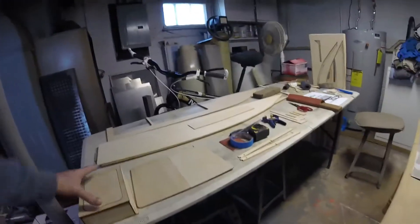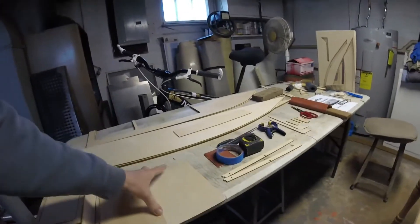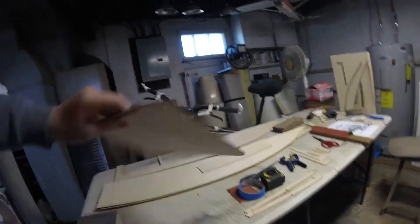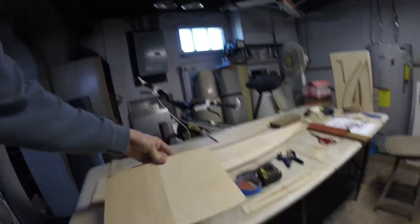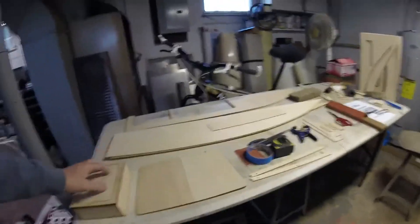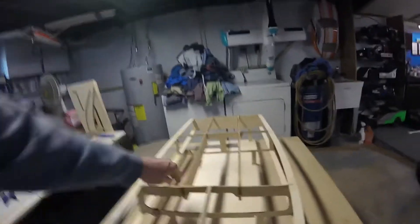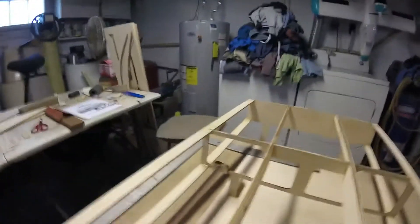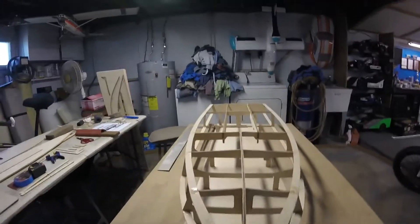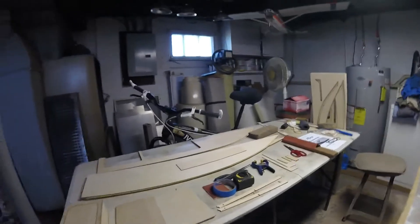We got our radio box pretty much done. Here's the rear hatch — a little reinforcing on the back, but a little light sanding we got to finish up. I kind of jumped ahead on these two parts because I was waiting for the epoxy to dry and needed something to do. We put a grab handle on — it comes with a grab handle, you can see. Of course this boat's obviously upside down, so that'll be a grab handle when you flip the boat. Got all our pieces all out ready to go in.